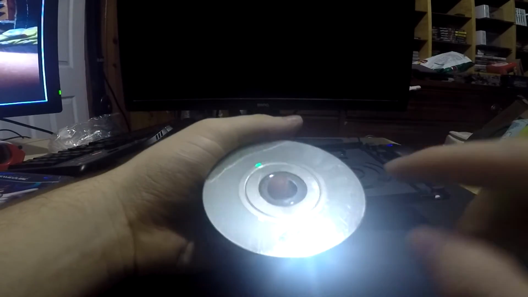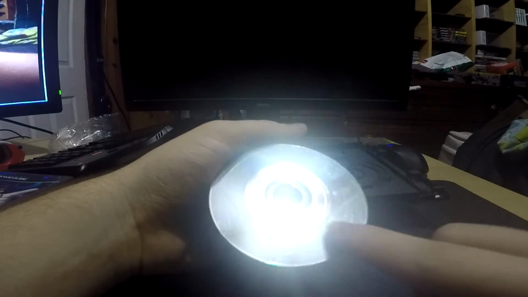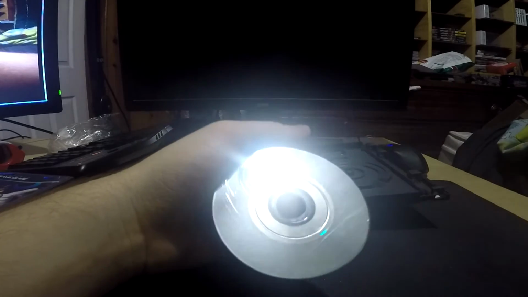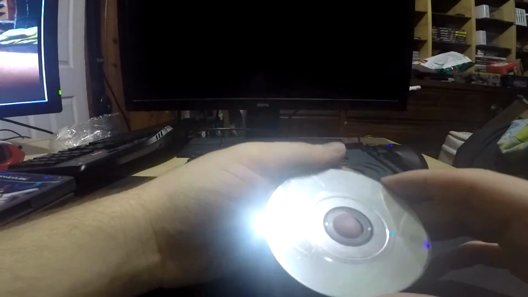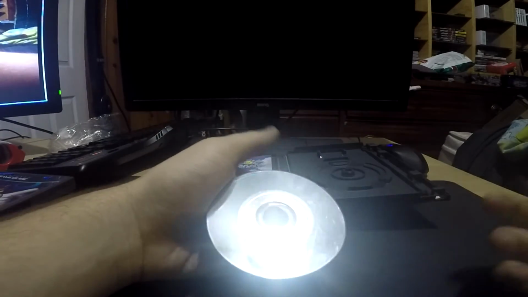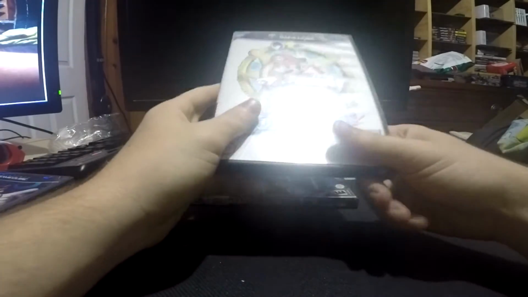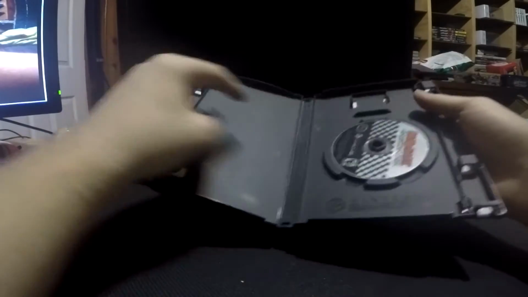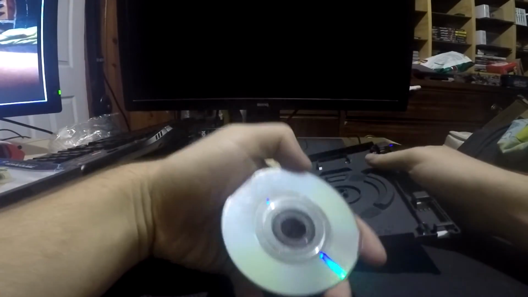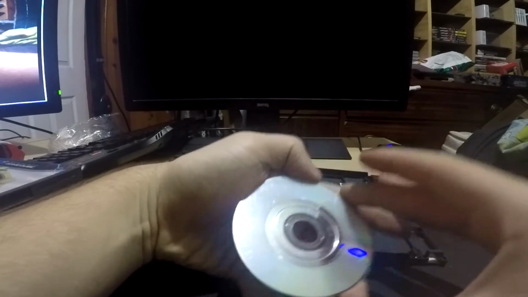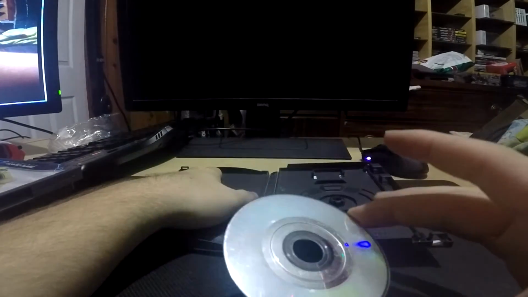If you can see right there, it looks like you literally took a butter knife and just... it looks really bad. It actually does look like a butter knife mark. Not even joking. Because it's in a straight line. So obviously it must have been cut with some sharp object. Or been used as a frisbee. It's usually what it is. And this Mario Kart Double Dash is also extremely, extremely scratched.